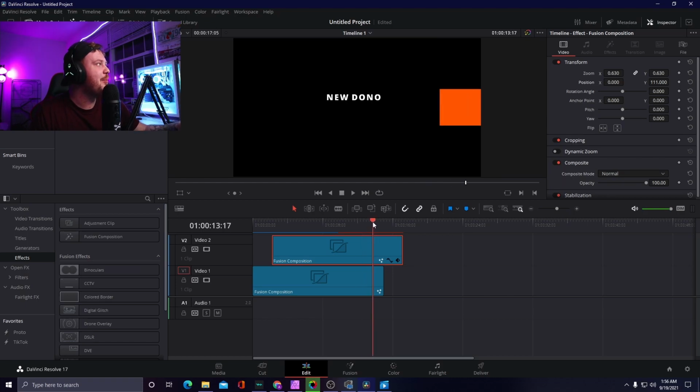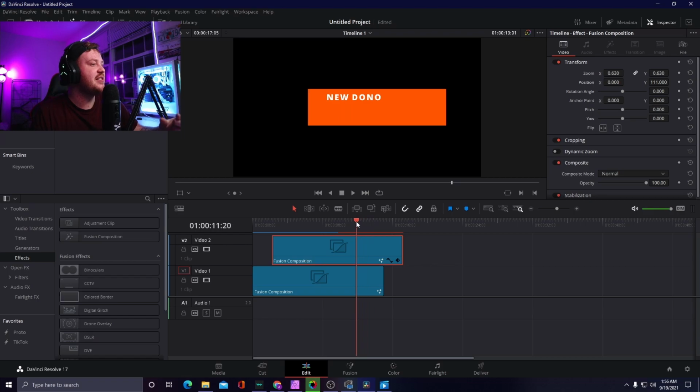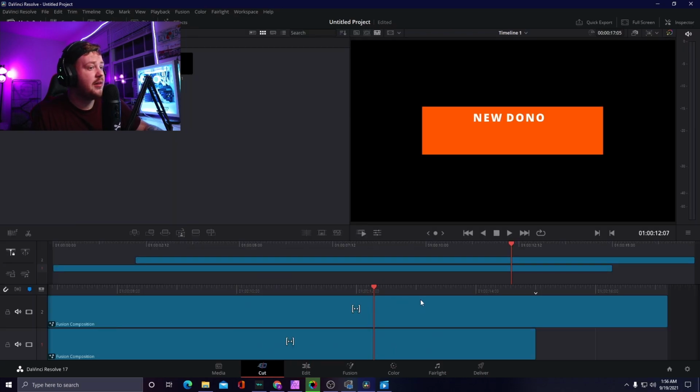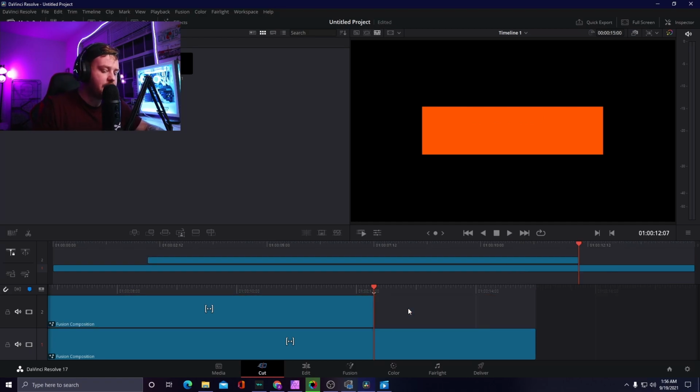So it's really simple. You could go into the animation settings, but I like to do it like this. What you can do is go where you want it to disappear right as it's about to fly out, then go to the cut tab down here. You're just going to cut this, split it, and get rid of this. So control delete. I'm sorry, function delete. My bad. Then you come back to the edit tab.